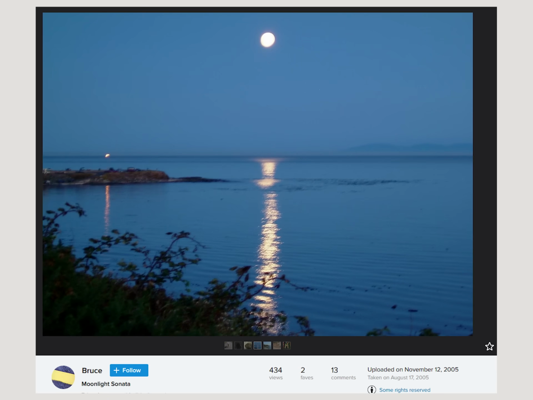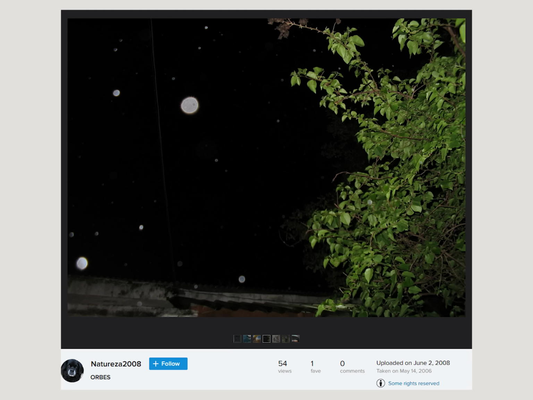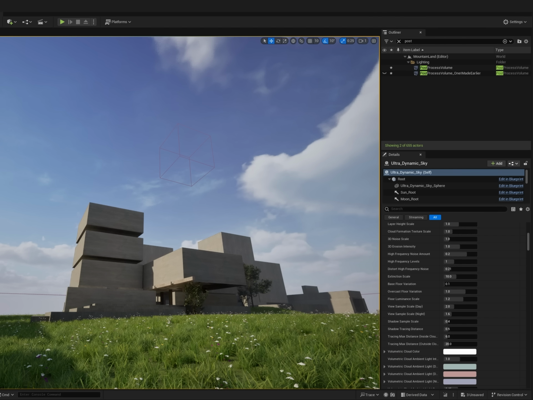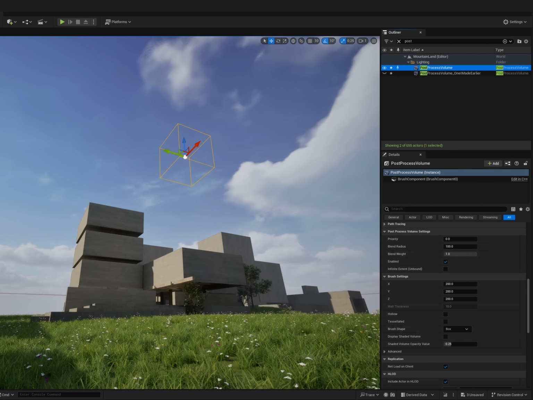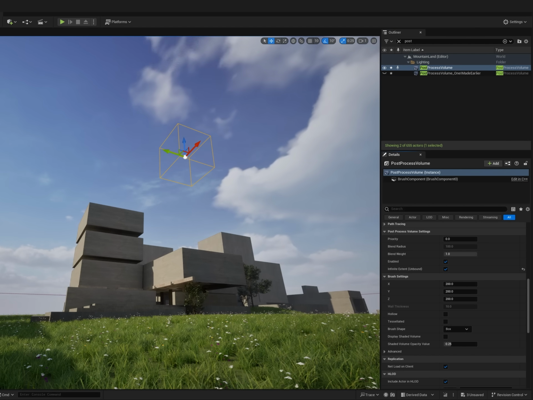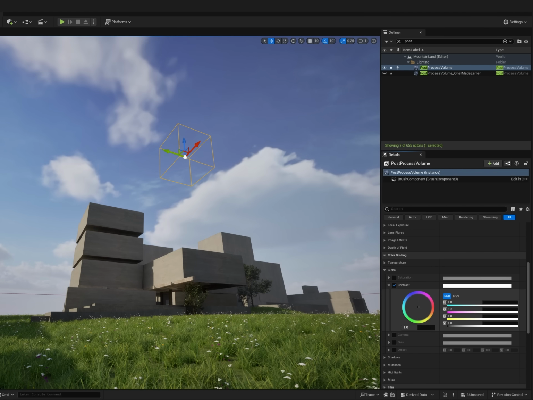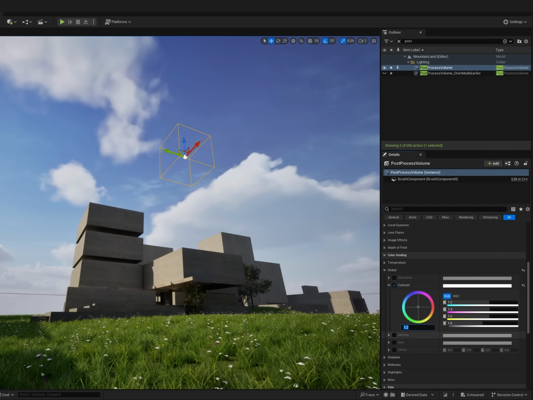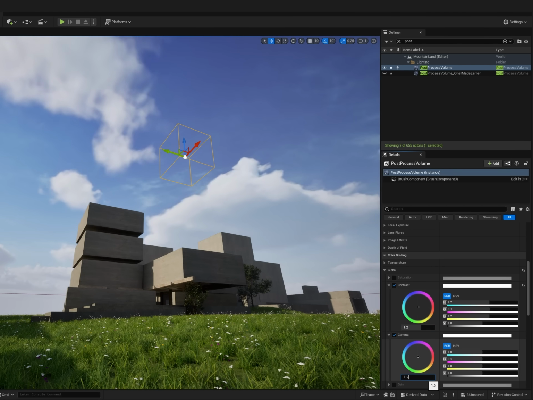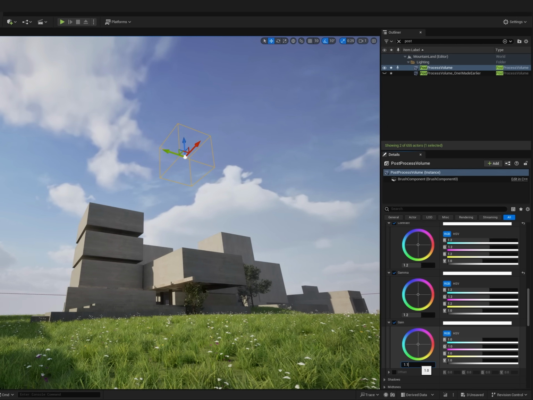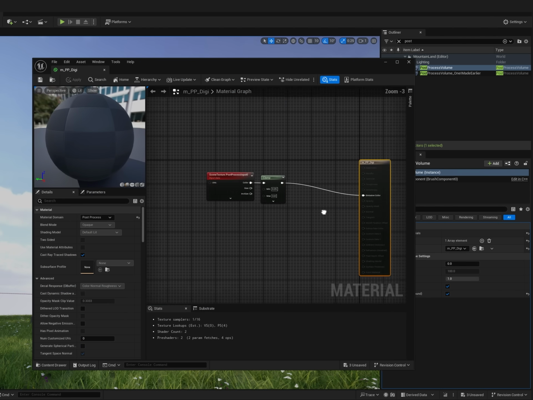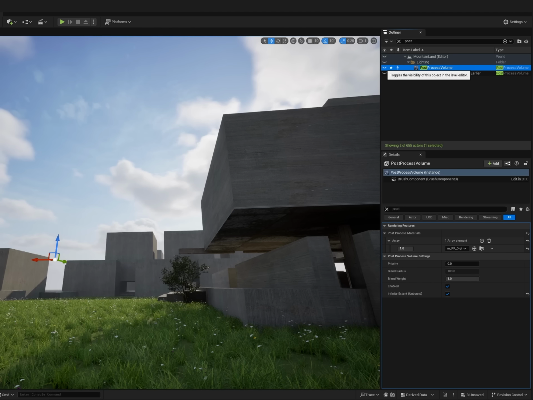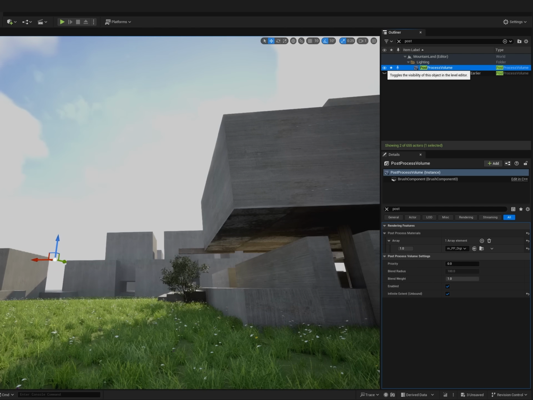And I think I'm ready to jump into Unreal and try to actually recreate this look. There's two main things we're going to be tweaking, our main cine camera and this post-processing volume. Let's start by limiting the dynamic range of the camera. In the color grading, I've bumped up the contrast to 1.2, gamma to 1.2, and gain to 1.1. I've created this post-processing material that clamps down the high and low values to create that washed out film look. The sky is starting to look completely blown out, which is what we're going for.